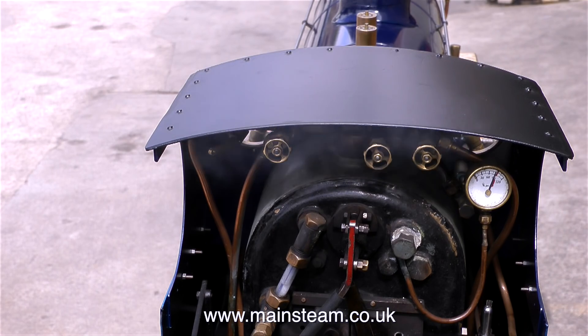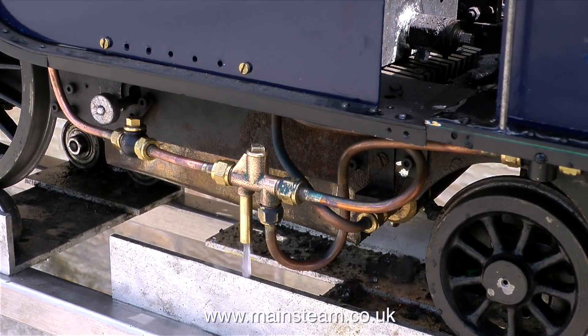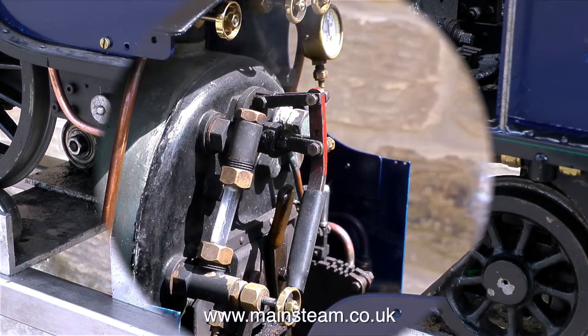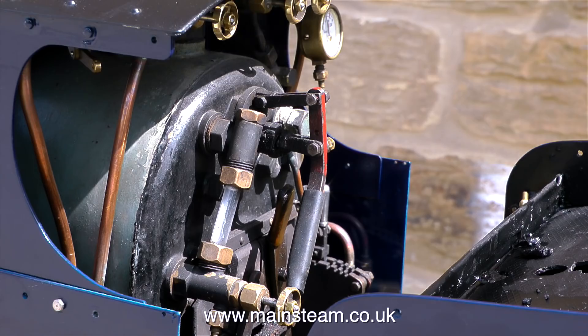Because the steam blower and the safety valves use steam, the water level in the gauge glass is now low, so it's time to test the first of the injectors — the one I was fitting whilst raising steam. The principle for a live steam injector is: first you turn the water on to cool the injector and make sure you have a constant water flow. Then you open the steam valve and initially the flow of water from the overflow increases. Then it slows down to a drip as you open the steam valve, and eventually it stops dripping altogether. This means that water is going into the boiler. It's always amazed me how live steam injectors can be made to work at this size. The water is now right at the top of the water gauge, so the next thing to do is turn off the steam to the injector followed by the water.